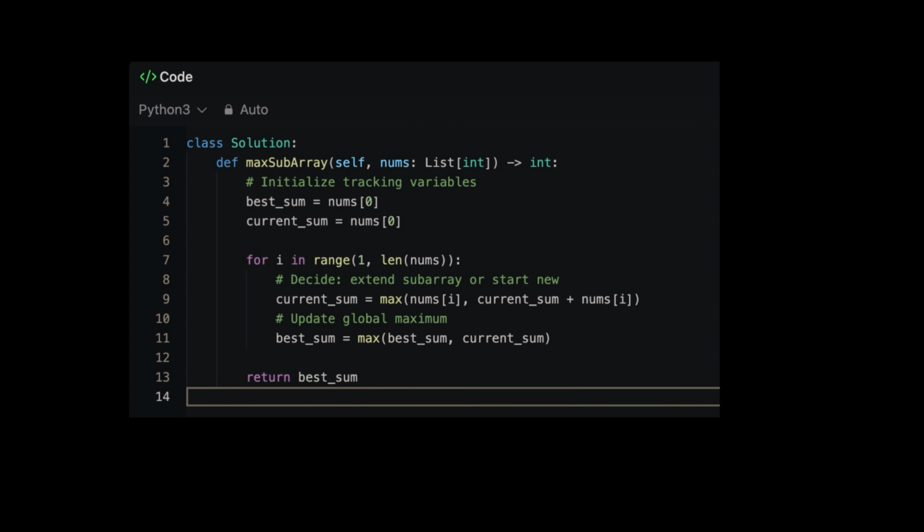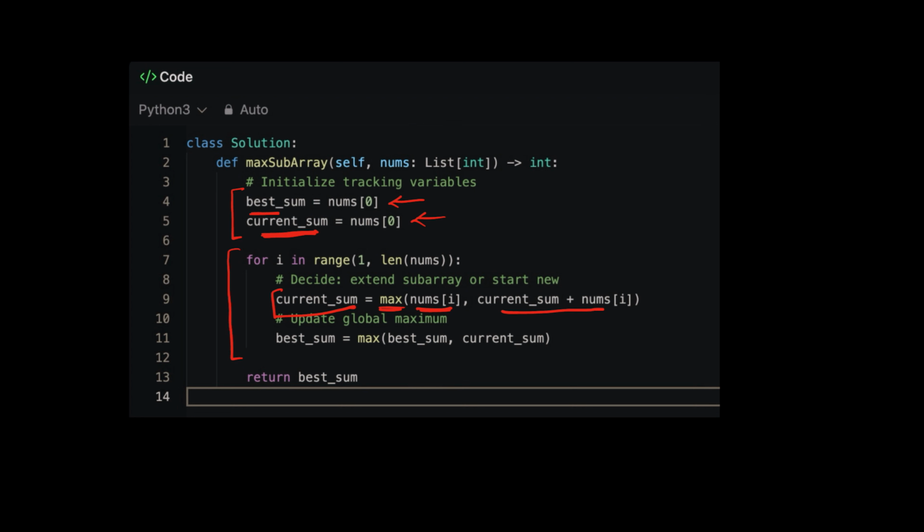Let me show you how we can implement the very same solution using Python. Inside the Python solution, I've created two variables, best sum and the current sum. This current sum is the temporary sum of the elements in the subarray, and the best sum is going to hold the maximum value. By default, both of them are pointing at the first element in the array. After that, I'm starting a for loop to iterate through all of the elements, starting with i equals 1. Inside the loop, I'm using the max operation to compare the current value of nums against the sum of the previous sum that we have calculated of the subarray with the nums of i, and whichever is higher will be saved back into this current sum variable.